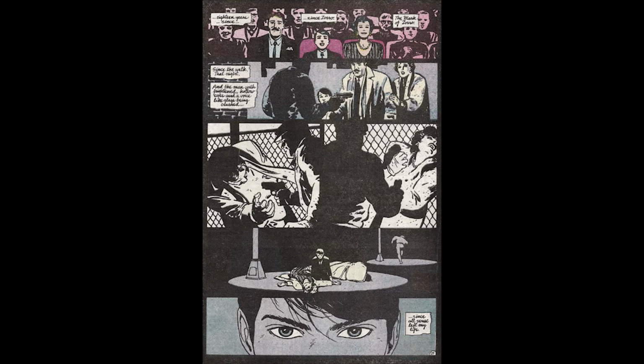So what we really see here is, like I mentioned on the previous page, a lot of widescreen panels. But it's cinematic, first of all, in the way that the time is paced, right? There's essentially a voiceover. We're seeing a flashback with the same voiceover continuing. We understand that this is a flashback, although the voiceover is still in the present. And then we have what in film editing would be known as a smash cut.